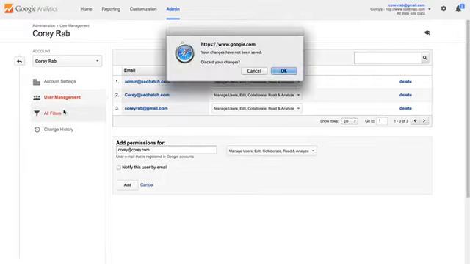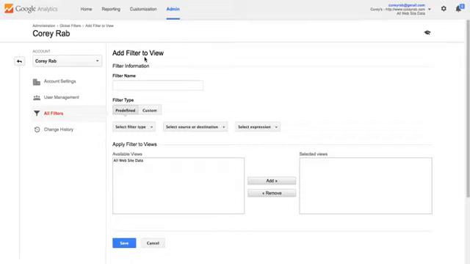And then next up, I'm going to discard my changes again, all filters. The one thing to keep in mind with the filters tab, that almost everybody should do, is when you go into your filter, I'm just going to call it my IP. What this does is you can exclude traffic from certain sources, certain areas, certain regions. There's a whole list of things that you can exclude traffic from so it doesn't muddle up your data.